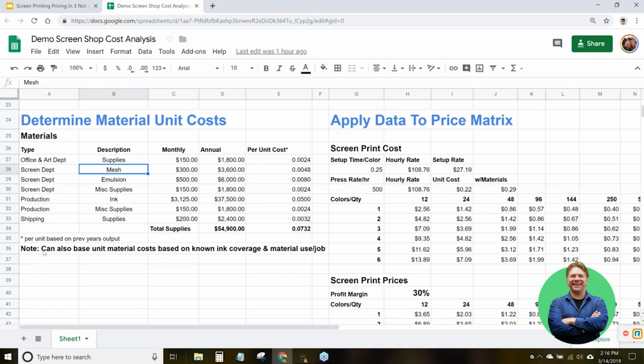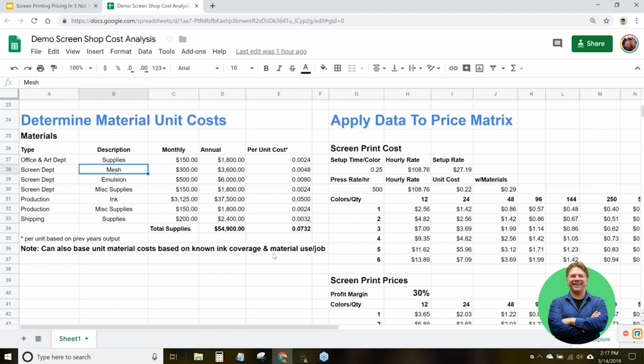The other thing you can do is try to build out your material cost by the job. So for instance, if you know a gallon of ink has a general coverage of 1,000 shirts for a 12 by 12 area, I believe if you do the math, and I've done this approach as well, it's 3 to 5 cents a shirt, whatever that is. You can come up with what ink coverage is based off of that data, how much product and materials you use. I just found over time it was actually more accurate and much easier to look at how much we actually bought and then come up with a rate.